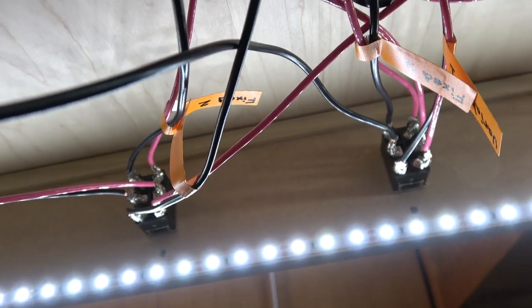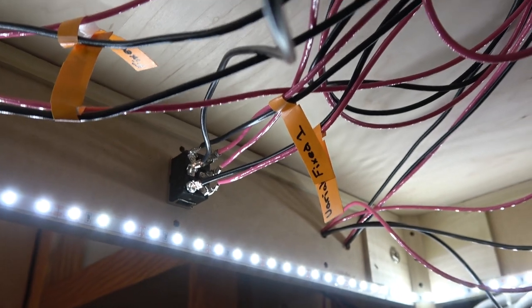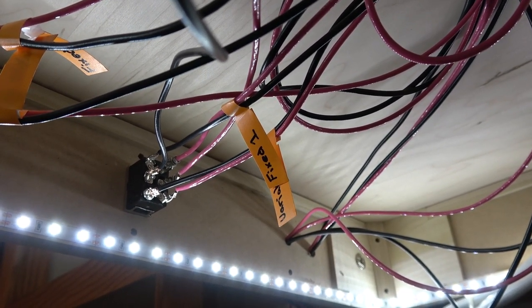That way I don't have to worry about trying to trace wires back and everything. That's something I didn't do on my O-gauge layout, which is always a pain when I have to trace something. So now I'm marking everything with these tags so I know what is what.